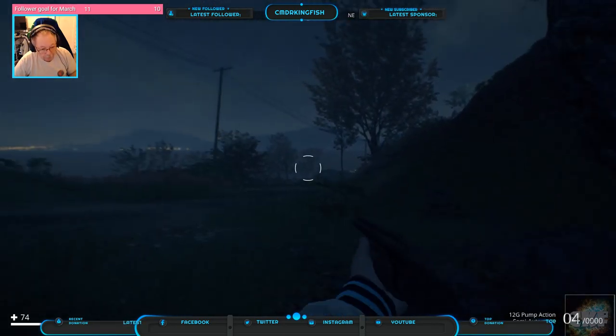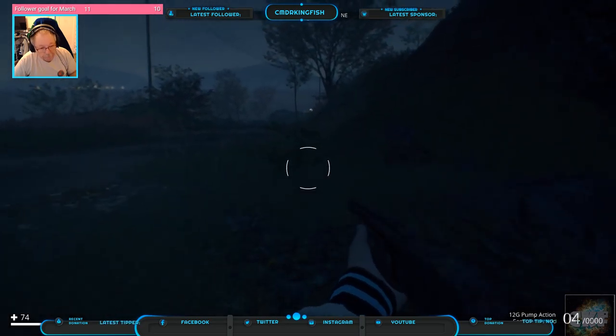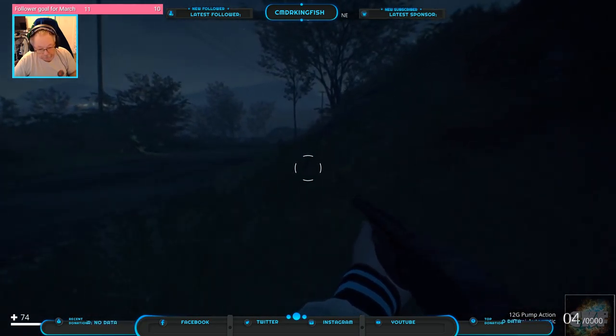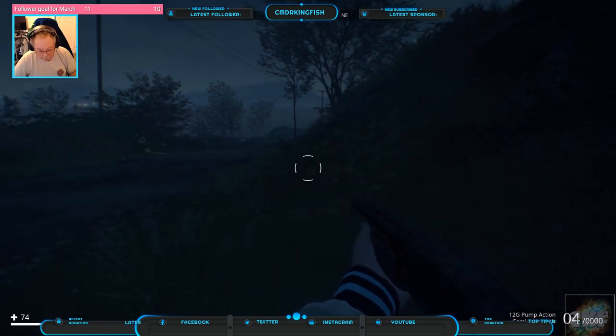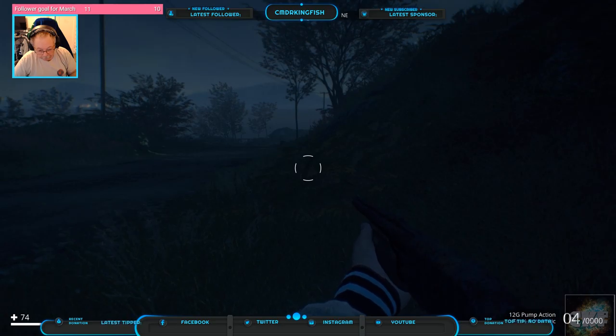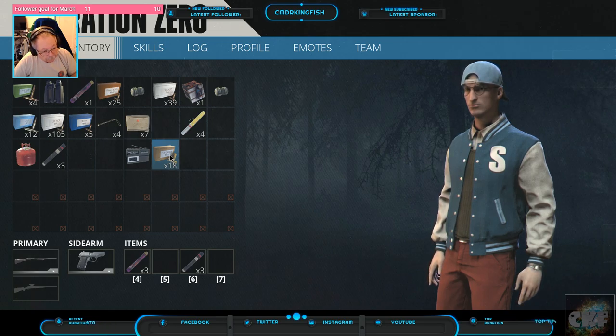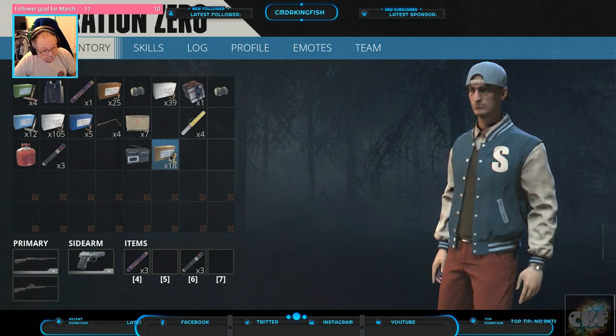Gonna work primary weapon. Amazingly enough, let's reload. That's it? I thought I had more than that. Pump action. Let me check the inventory. That's 12 gauge birdshot.